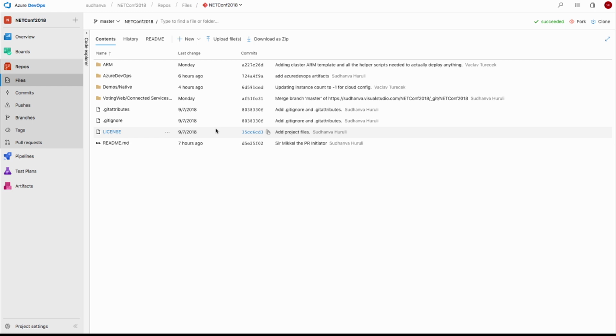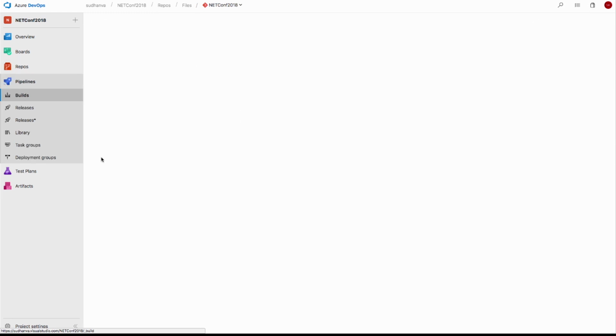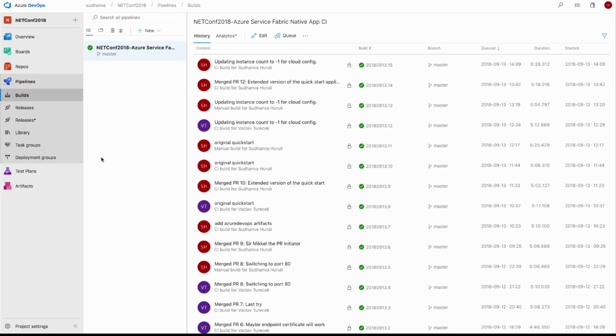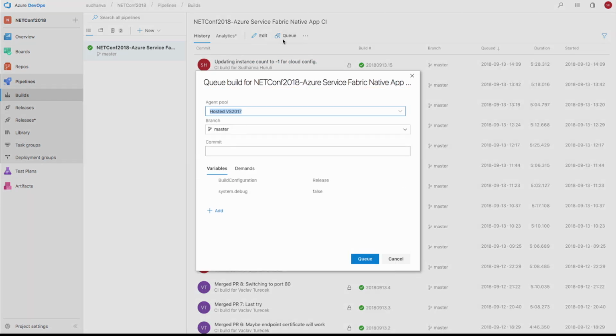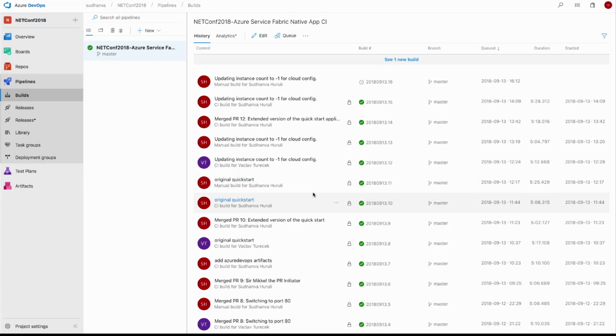So when it comes to CI/CD, there are two stages in Azure pipelines: build and release. Before I show how to create a build pipeline, let me just go ahead and kickstart a build so it runs while I show you guys how to create a new one. So I'm going to go ahead and queue our existing build, and I will describe what this will do as I create a new build pipeline.